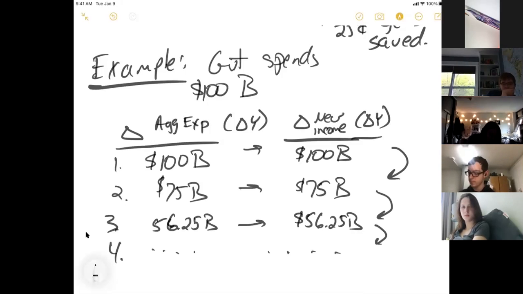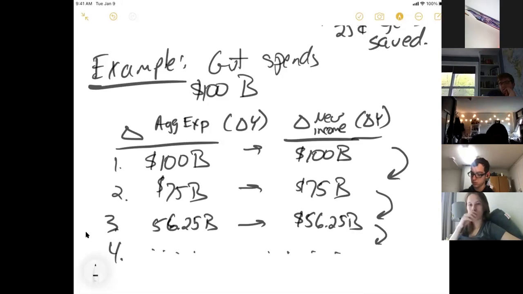Do they have an index that measures like the time it takes for people to spend? Well, that's actually a good question, and as we're going to talk about, that is one complication to this whole thing. To say that there's a multiplier doesn't mean that the multiplier takes place like that.